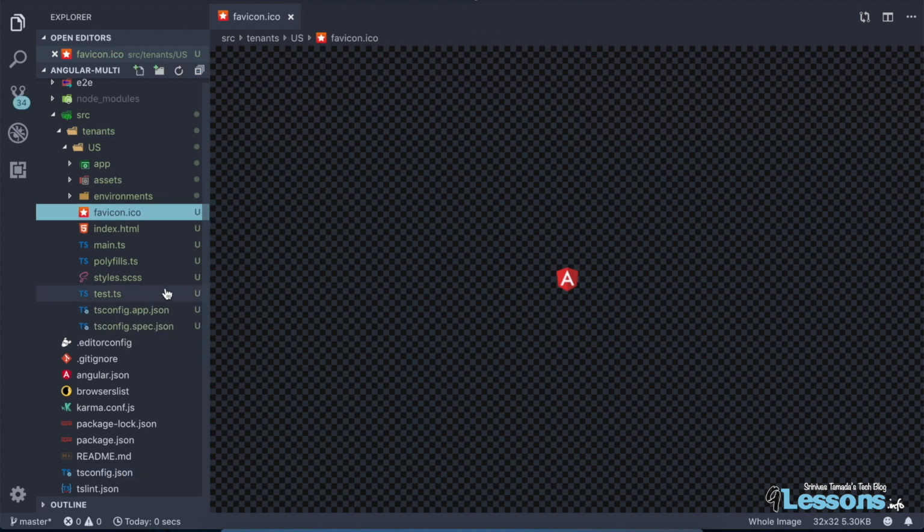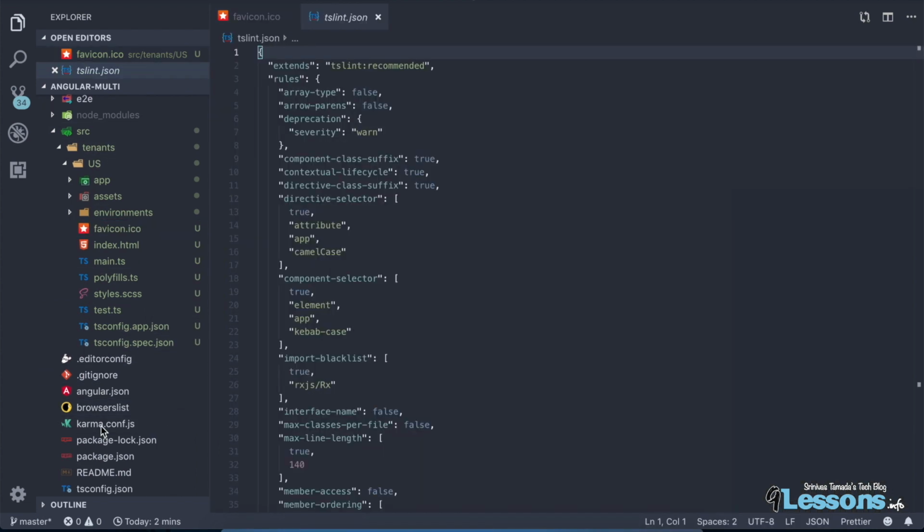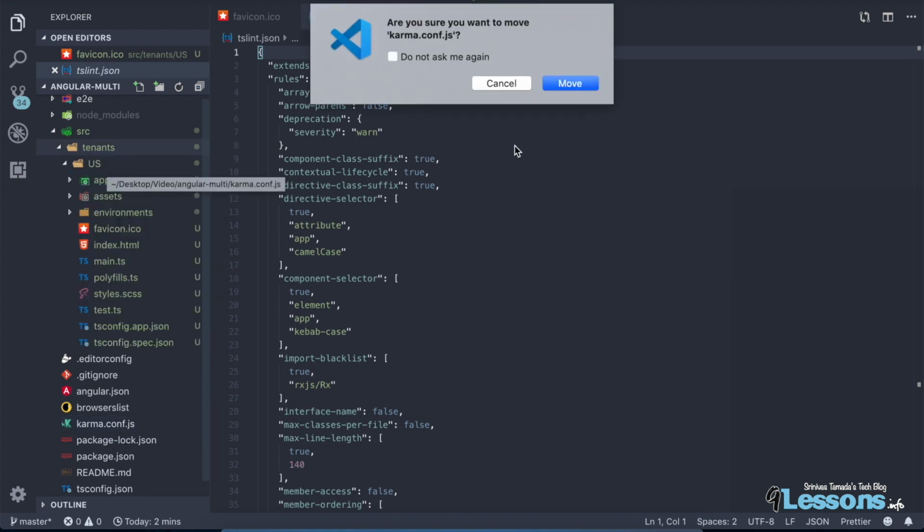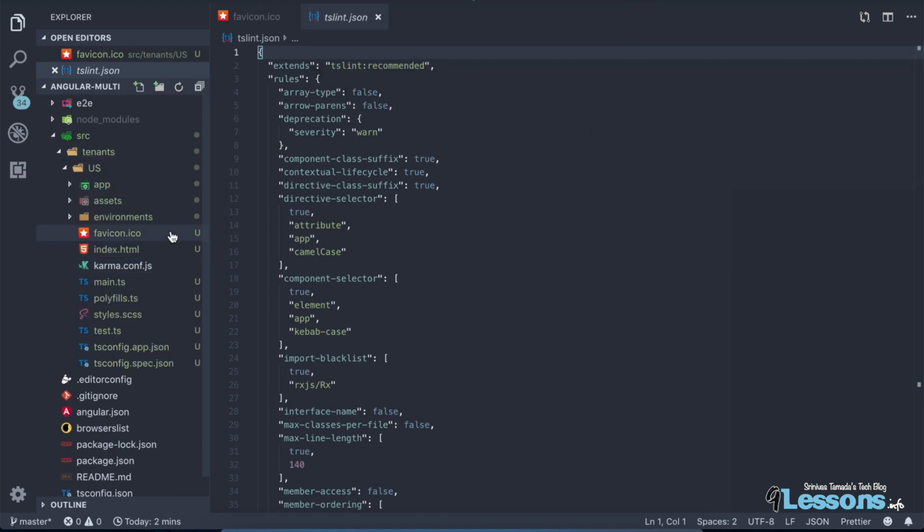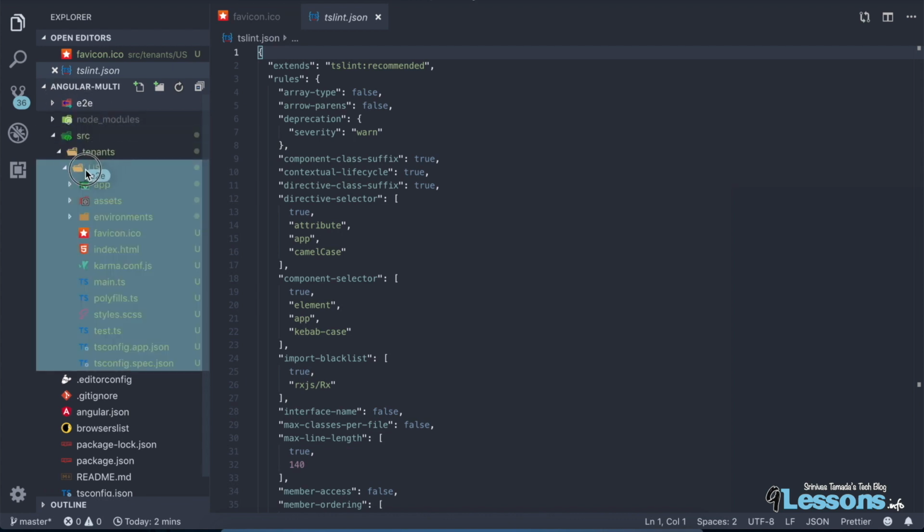So this is what I moved, and let me check if there is anything else I need. We need karma too, and I'm moving this, because I'm going to maintain every tenant with its own end-to-end test and karma test. So I'm going to move this to the US.